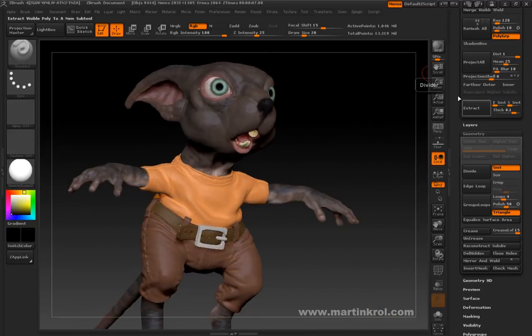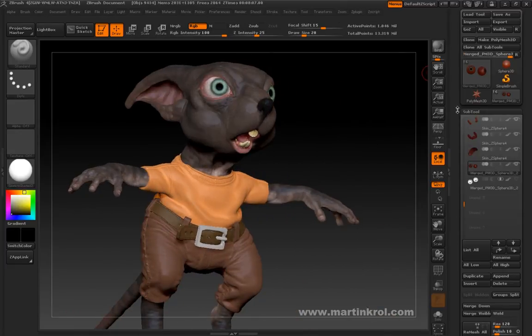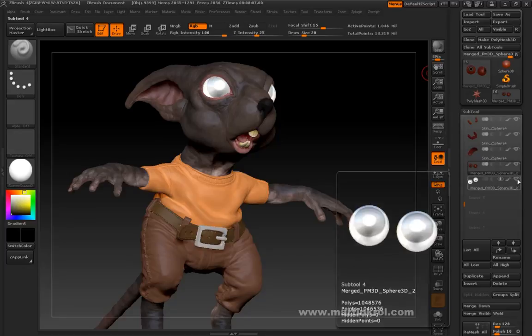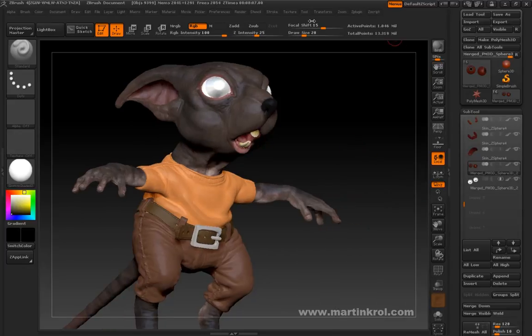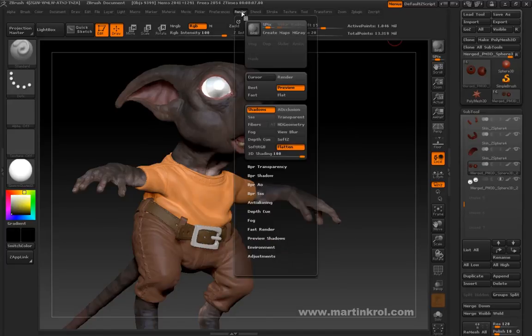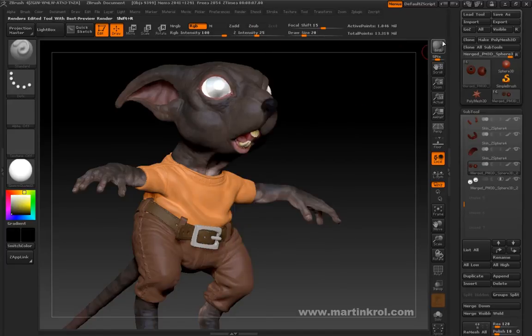So let's see how this guy actually looks when he's rendered. I'm going to enable this, go into render, occlusion, transparency, press BPR, and let it go.